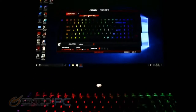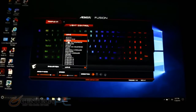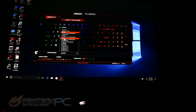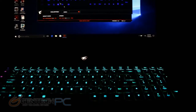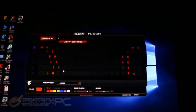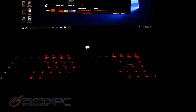Alright, so here we are, the Aorus Fusion software. As you can see right now, we have it pulled up and we can change the keyboard color layout. There's a lot of different presets you can choose from here as far as patterns and animations. And of course you can go in and tweak these a little bit further if you'd like to really customize the colors and get it to exactly what you want.